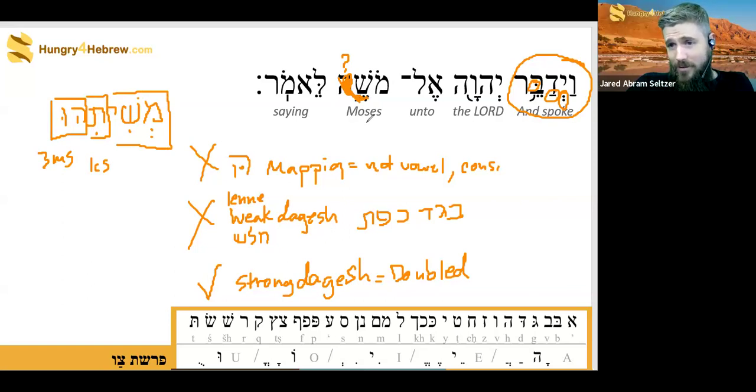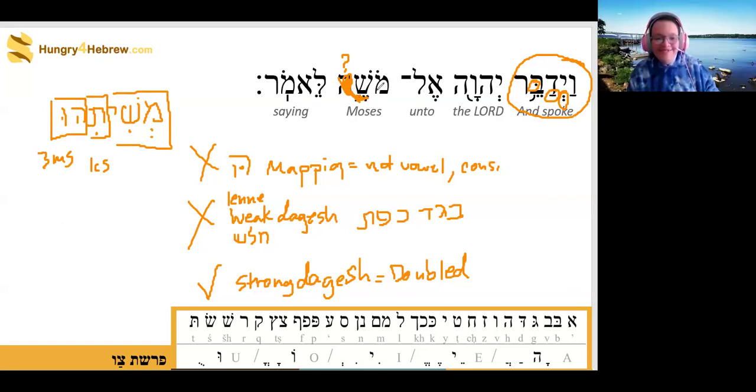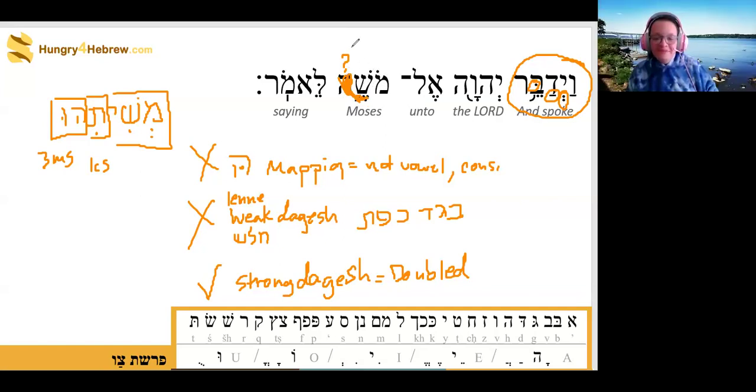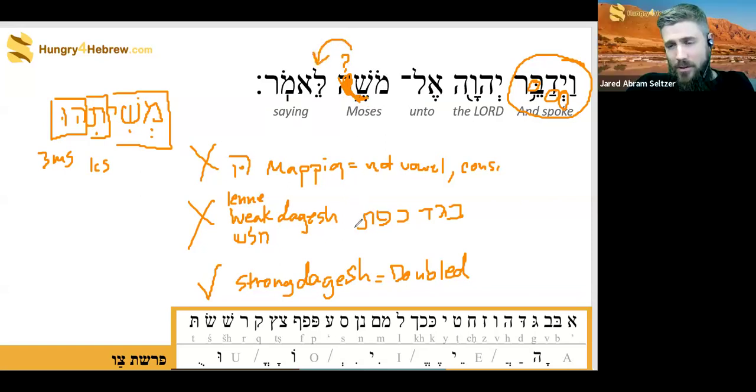Human laziness. It's too hard to say Moshai. It was probably originally Moshi, which is very hard to say, turns into Moshei, which is still kind of hard to say, which turns into Moshe. And the yod just drops off because it's too hard to say Moshei. Nevertheless, the yod that would have been pronounced there, yet wasn't written down, is assimilated into the following lamed. There's a strong dagesh here because of the missing yod in Moshe's name.